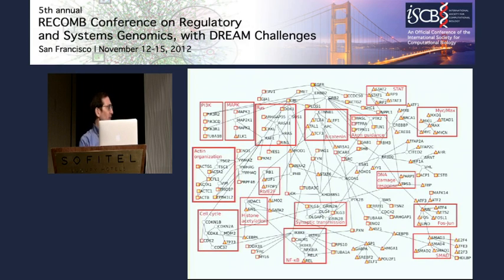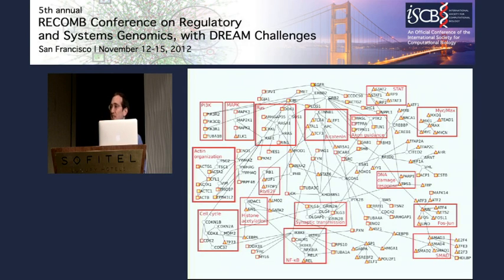And here, the nodes that have prizes associated with them have red outlines. The boxes are ones that change in phosphoproteomic data. The triangles are the transcription factors that we inferred by combining the expression data and the epigenomic data from the DNA-seq. And so I won't take you through this in great detail, but you can see pathways that make a lot of sense in terms of the MAP kinase cascade, PI3 kinase. You see P53, which you'd expect.